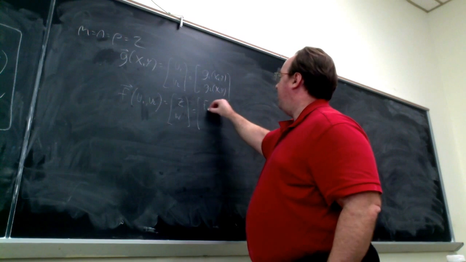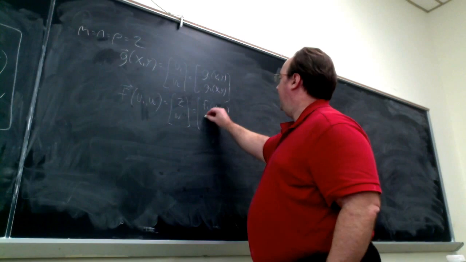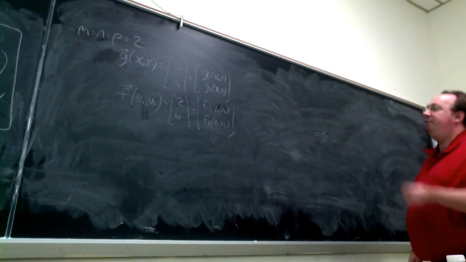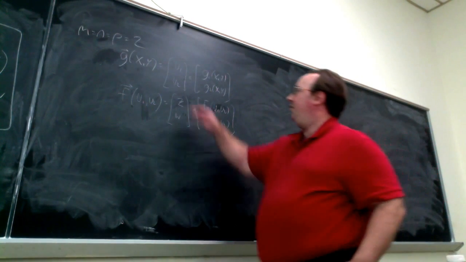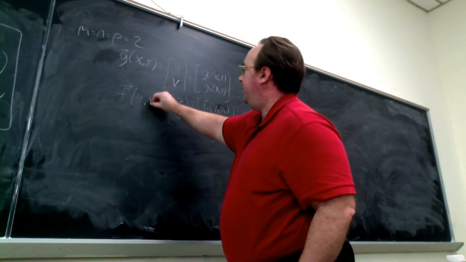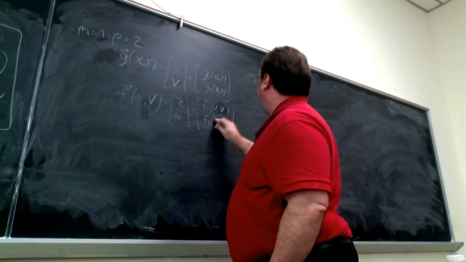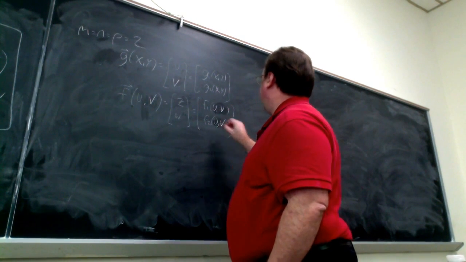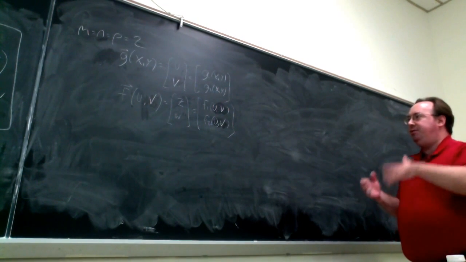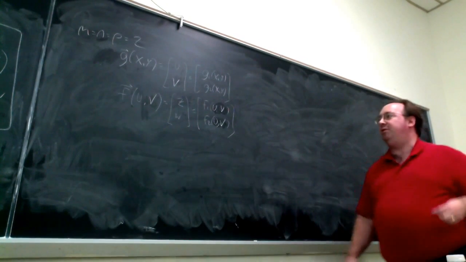And these have component functions also: f1 of u1, u2, f2 of u1, u2. Actually, instead of u1 and u2, I'm going to use u and v. Sorry, I'll do my best to make my u's and v's distinct. I just want to try to minimize the number of subscripts, which makes things messier. All right, so x and y are fed into g. u and v are produced as output. Those are fed into f. And then z, w is the output of that.